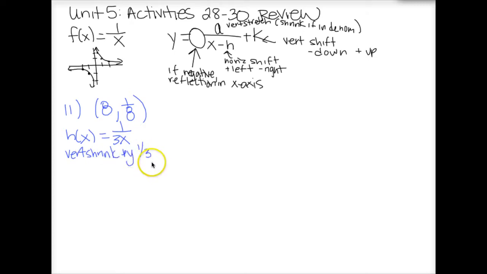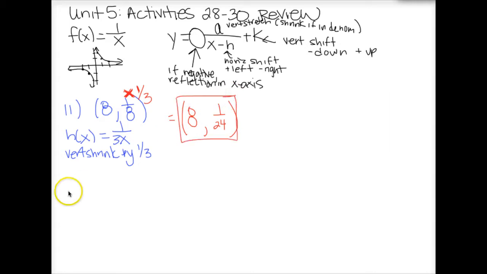Now, when we graph vertical stretches and shrinks, remember that we multiply whatever the y-coordinate is by the factor. So all you have to do here, because you should know that this represents a vertical shrink, is take the vertical movement of the original and multiply it by the factor of the shrink. So 1 over 8 times 1 over 3 gives you 1 over 24. The x-coordinate stays the same, because when you have a vertical shrink or stretch, you're not changing the horizontal movement, which is the x-coordinate. So that is how I came up with that answer on your answer sheet.